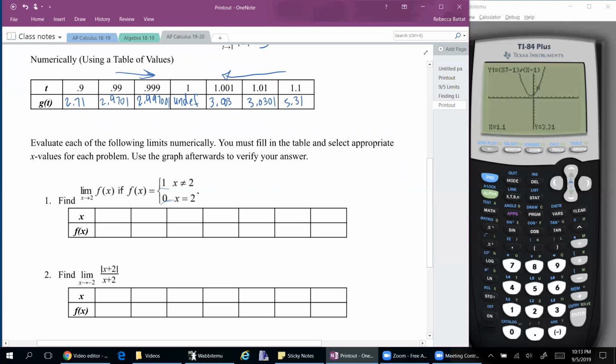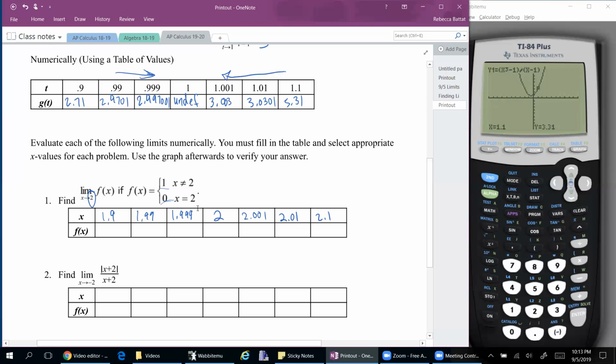So let's start by doing this numerically. We're looking at when x is 2, so we're going to put in 2 there. And we're going to go a tiny bit bigger than 2, and a little bit bigger than that, and a little bit bigger than that. And then on the other side, we'll go a little bit smaller. So we're going to subtract 0.001. So 2 minus 0.001 is 1.999. And then we have 1.99 and 1.9.